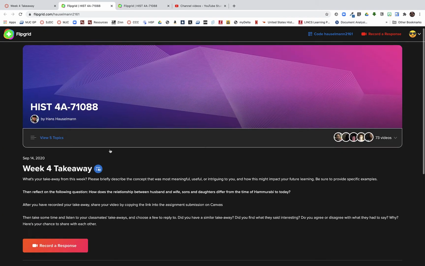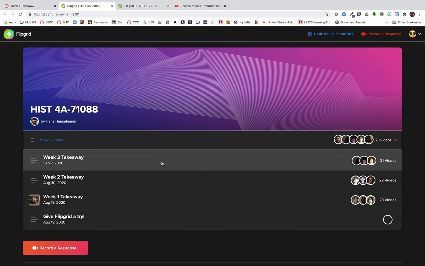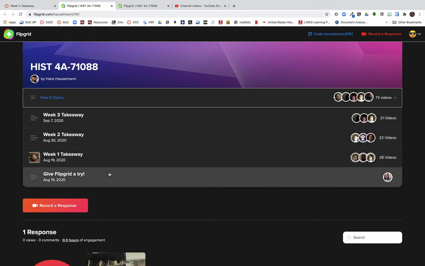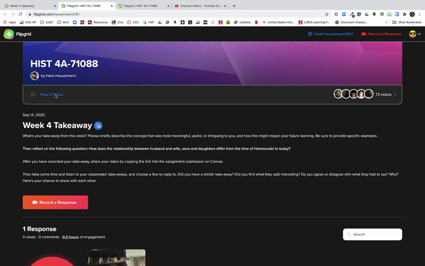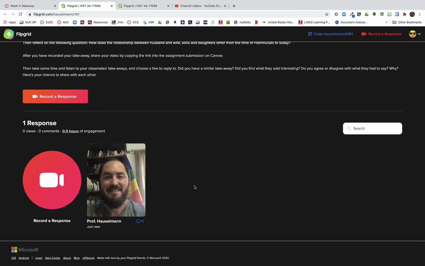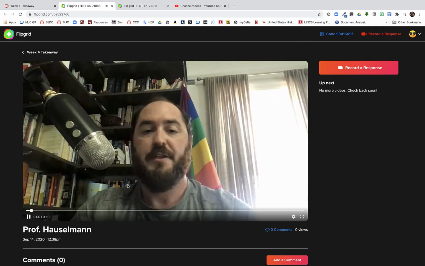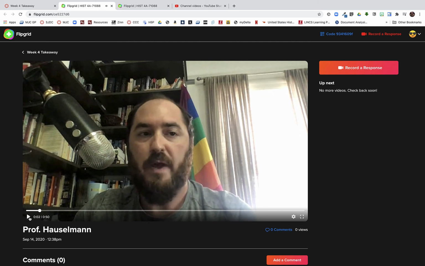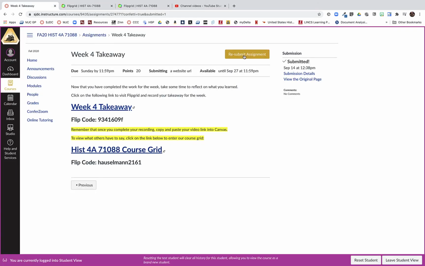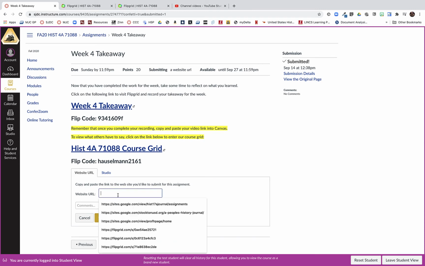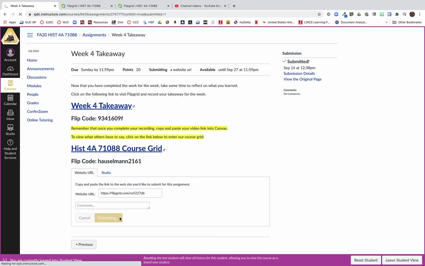This is all the grid that we've had, all the different topics that we've been discussing in this class. So this is where you go back and you review those. And then it has mine down here on the bottom that I just made, right? So let's say I forgot to copy and paste it. I go to my video. I'm going to click on my video. This is Professor Hasselman with... And for some reason, I don't remember what my code is, all that kind of stuff, right? I'm going to go up here to the top, and I'm going to copy and paste this link directly into Canvas. So if I click here, I submit it, and that's done right there.